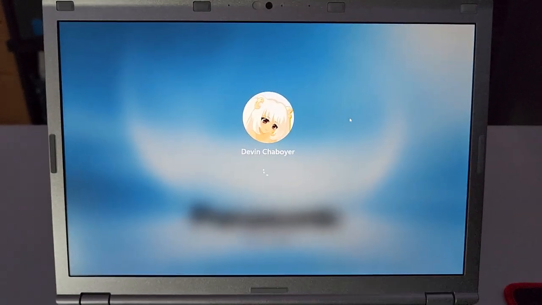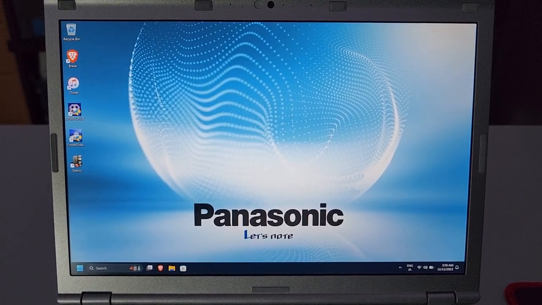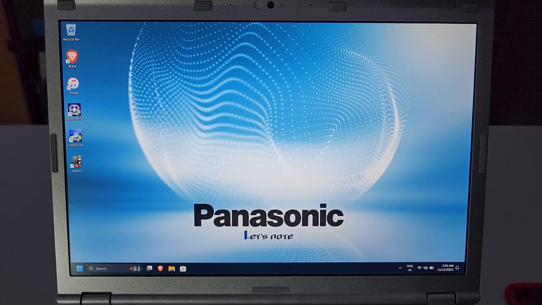So we'll just get ourselves logged in there. And there's the desktop, and this is the original wallpaper from its Japanese install of Windows. I just took it off the computer when I decided to put a US English install of Windows on here because, well, yeah, I don't understand Japanese, so I just have the US English install, and sorry for the stuttering, I don't know why that happens. We won't be in this computer too long. We're just really going to go over its specs because, well, it's just Windows. There's nothing interesting about it, really. Everyone uses it pretty much. Well, most average people do.